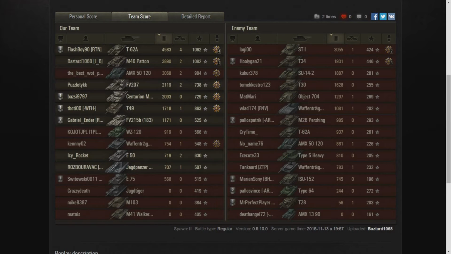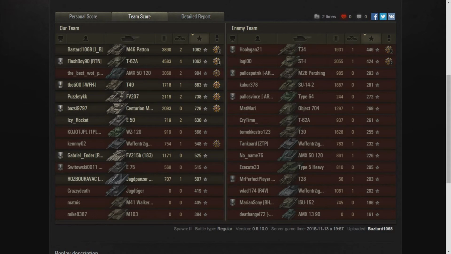You can see we're second on damage. Flashboy 90, who I gave a shout out in the replay too, in his T62A did 4,583 damage, getting 1,062 base XP. We were second on damage with 3,890. Now he's a tier 9, he's a tier 10. I'm in a tier 9, and we can see that our base XP was 1,082. And the reason for that, I was in a tier 9, he was in a tier 10, so I get a little bit more XP than he did.